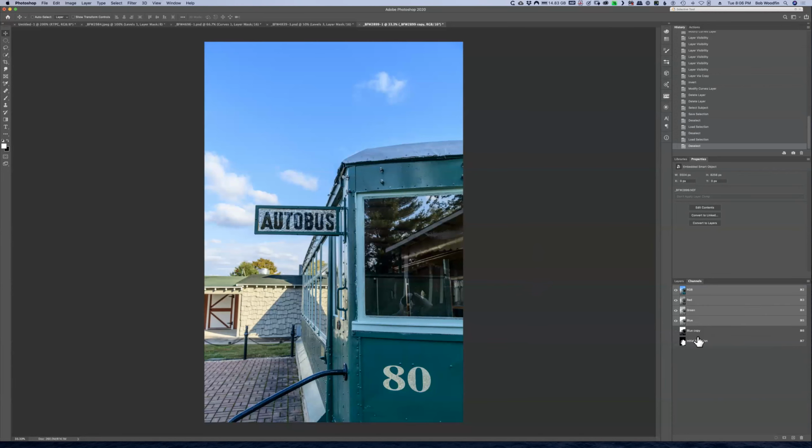So what are these channels over here anyway? I'm going to throw this away, and I'm going to throw this away, and I'm going to look at these channels over here. And basically your RGB channel is your red, green, and blue all blended together to give you your color. Okay, so that's what this is. If I click on my red channel, these are the red pixels, or the red from RGB. These are all of the values in your image that make up the red channel.